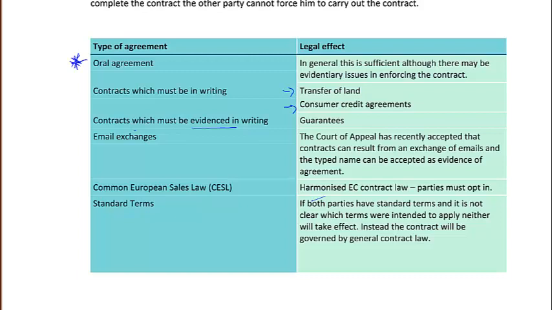Now, the problem is that quite often both parties will automatically reel out their contract on their standard terms, which are usually different. So in those circumstances, it might not be clear which terms are actually intended to apply, which person's standard terms will govern this contract. So what the courts have said here is that if that's the case, if there's no clear agreement, then neither set of standard terms will apply, and instead we'll resort back to general contract law provisions. So if you try and get too clever, you try and adopt too onerous terms, it's quite likely that you will sort of fall over yourself in that, and you'll have to fall back on basic contract law.